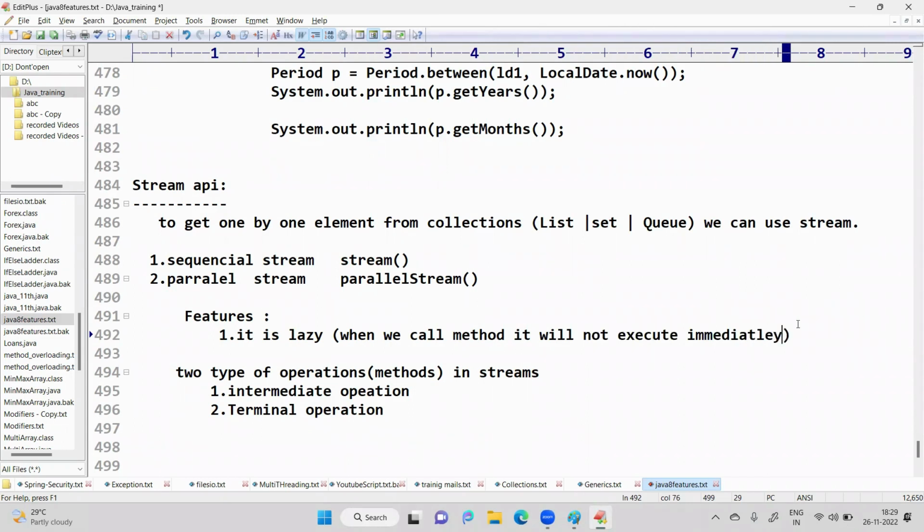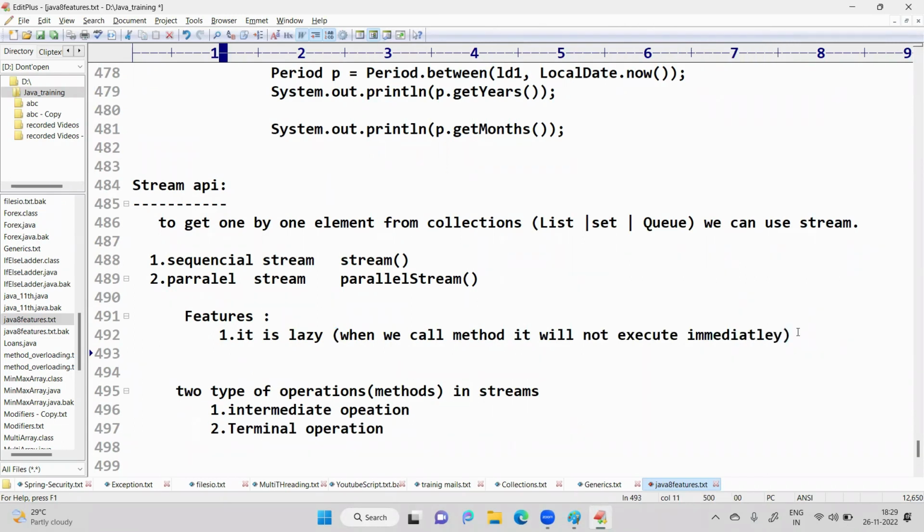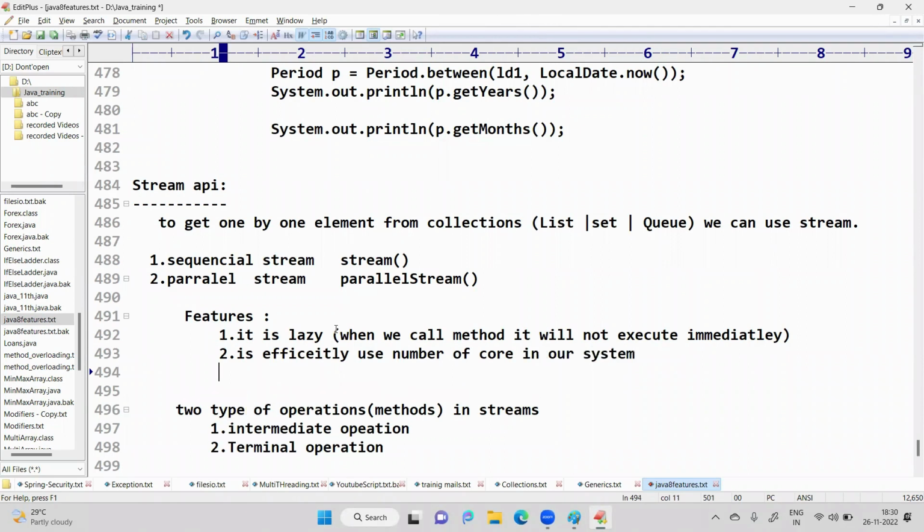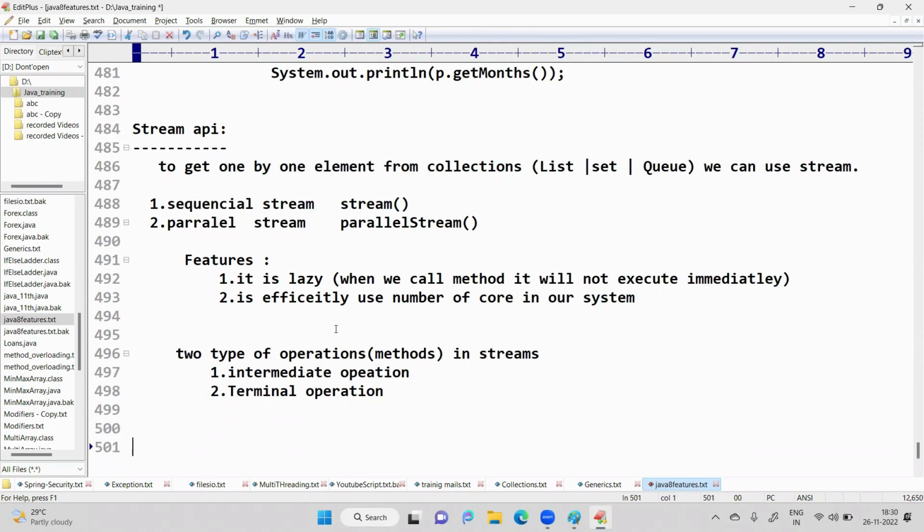When it will execute, I will tell later. It also uses the number of cores in a system efficiently.